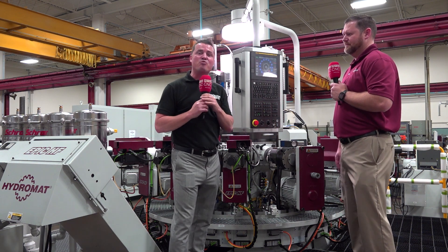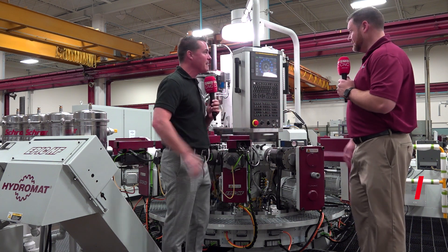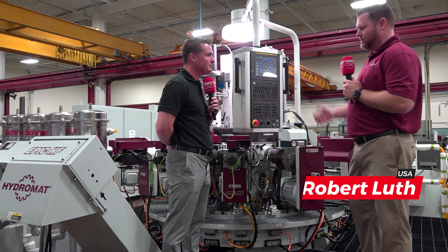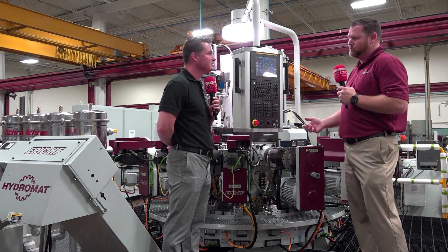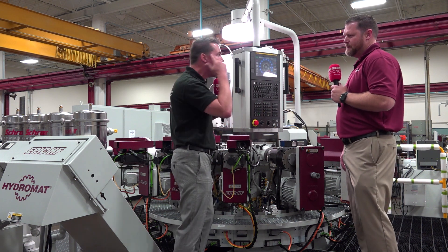Now I'm with my buddy Rob. This is the bread and butter machine — 16 stations. This is our 16-station HB3245 collet machine. Full CNC package, FANUC 30i control. It brings on a lot of new technology and offerings that prior machines and control packages did not. This package allows us to bring in new technology. We have oscillation chip breaking for drilling applications to get rid of stringy chips, as well as learning technology with the analog servo proportional valves. For our XY sliding flanges, we can achieve much more round features and utilize high-speed machining technology from CAD-CAM packages.